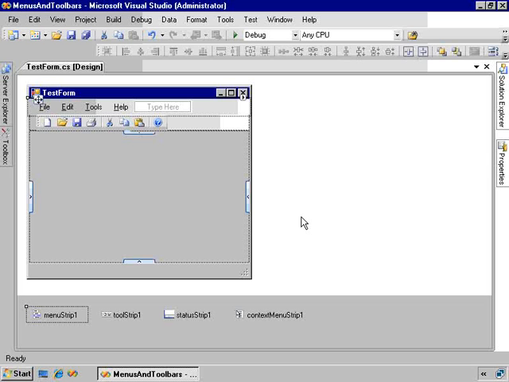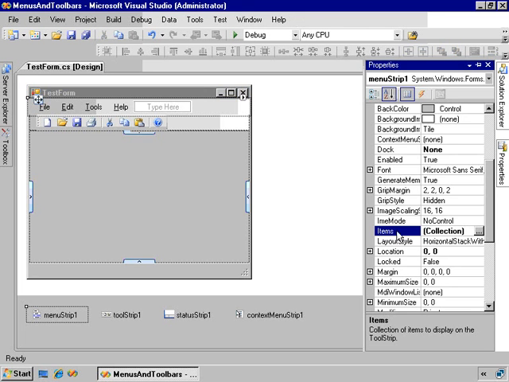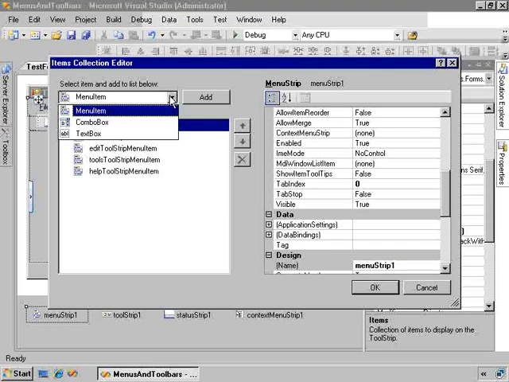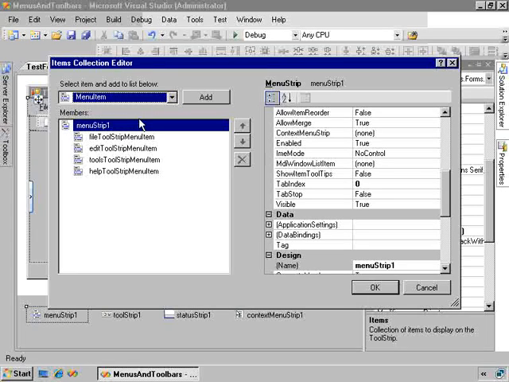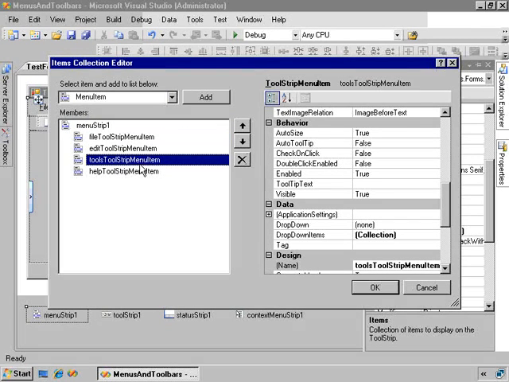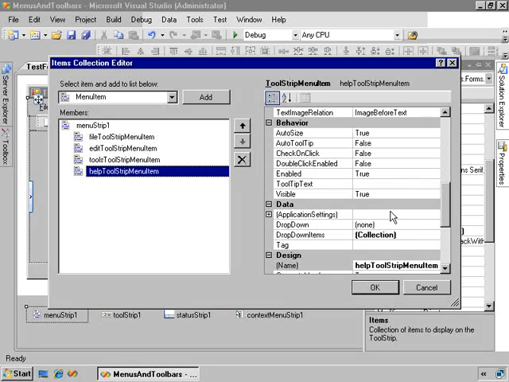To use the Item Collection Editor, just select one of the strip controls, in this case, say, the menu strip, go to the Properties, choose Items, and here you can see all the items hanging off of the menu strip. You can add a new item, you can edit individual items, and this is a great way to edit a single property across all of the menu strip items, because you can select them one after the other and just go to a particular property and set the value.